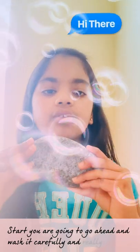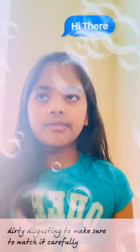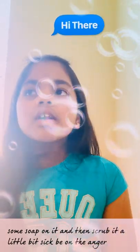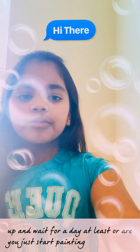Now let's get started, but before you start, you are going to wash it carefully and really neat, or else it won't be good. It will be just dirty and disgusting. So make sure to wash it carefully. Run it under warm water, put some soap on it, and scrub it a little bit so it can be all neat and good. And then after that, you just dry it up and wait for a day at least, or you could just start painting. Okay, let's get our art supplies ready.